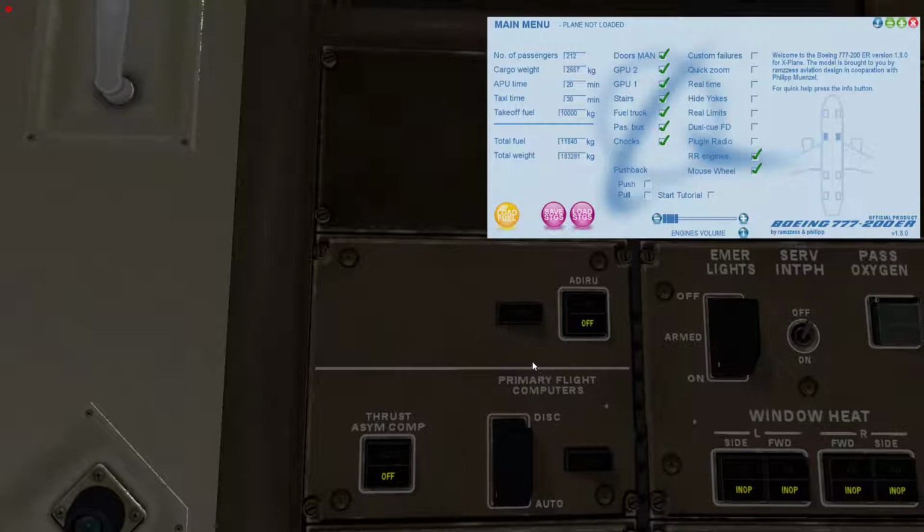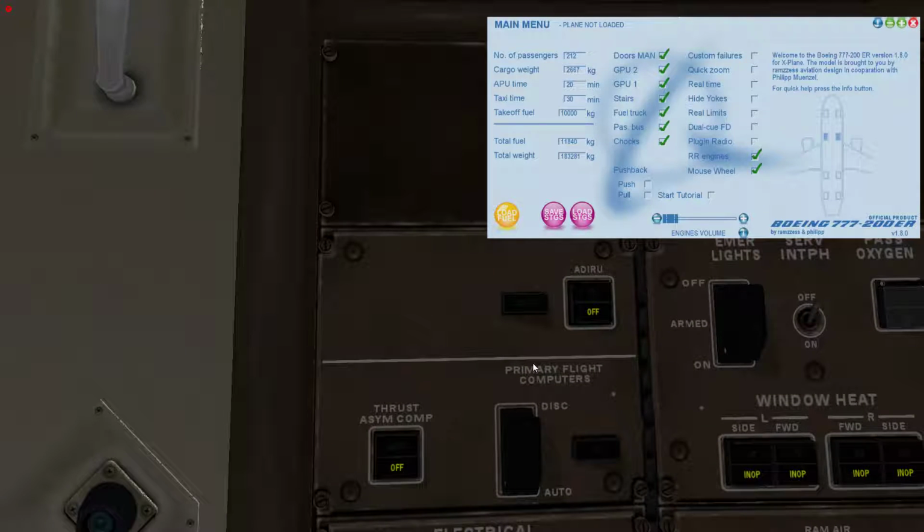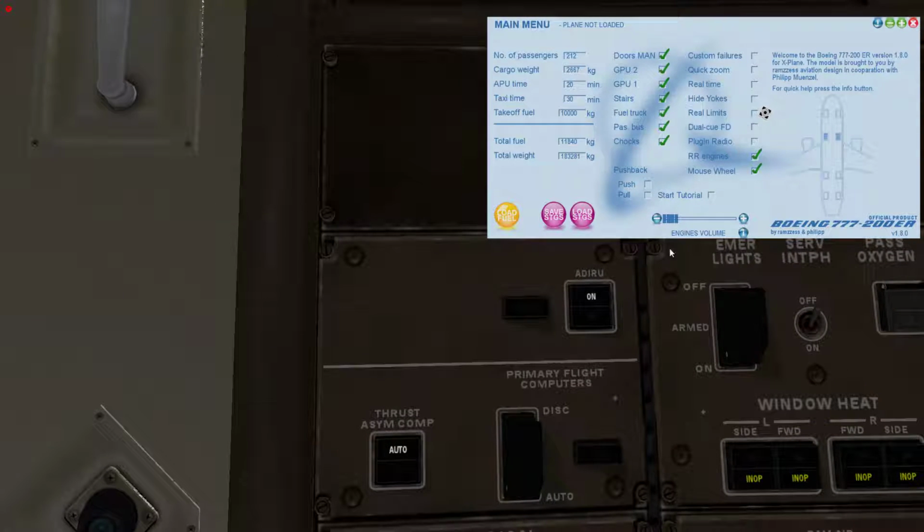And we'll come up here. One thing you're going to want to do first, I turn reel limits off because it's just a waiting game, but you're going to want to turn your ADIRUs on. That's what tells the plane where it's at. It gives it its GPS fix, and the flight management computer cannot work if it doesn't know where the plane is. In real life, it takes like 10 to 20 minutes to get a fix. If you uncheck reel limits over here, it'll be almost instantaneous. It'll take about a minute to 2 minutes, honestly.